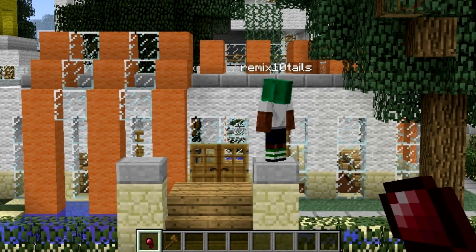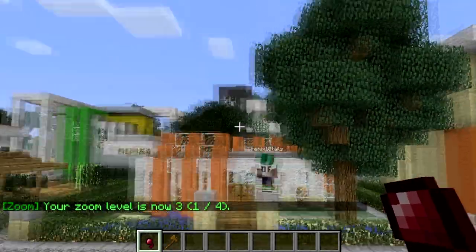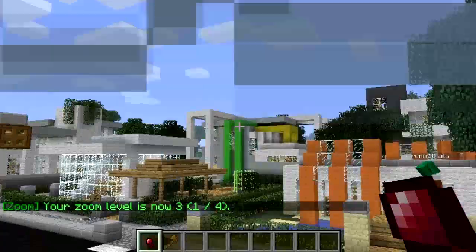So as you guys can see right here, I am zooming up with the new special feature of this Zoom plugin. So all you have to do is just right click and left click and it'll just zoom out and zoom in. And you can always config this so you could have it where when you left click, it's gonna zoom up all the way to a special location.